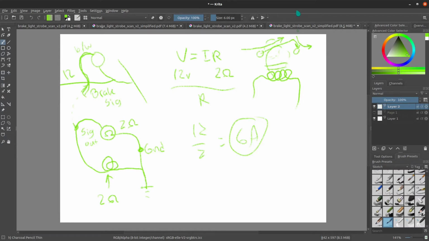In more heavy-duty relays, this isn't really much of a problem, but we're trying to put a relay on a circuit board, so you're probably going to run into issues like this using a tiny little relay that isn't made to do that. Once you've calculated the current you need for your relay, you just hook your box up with the brake signal to the brake signal, the signal out to the signal out, and the ground to the ground.